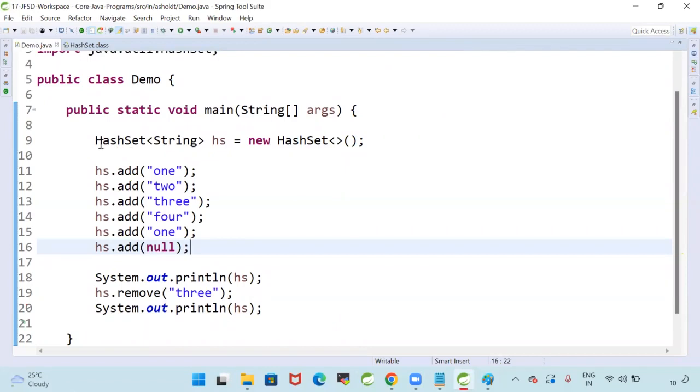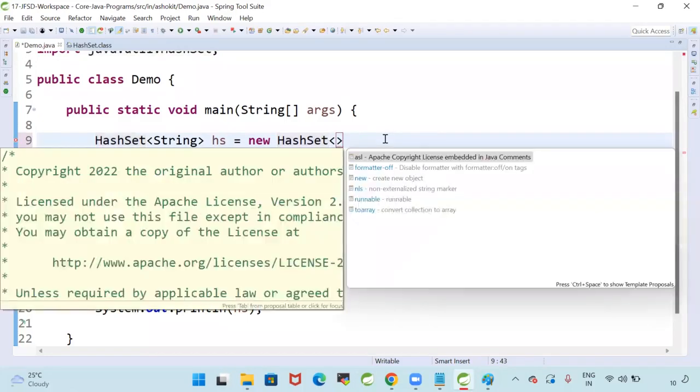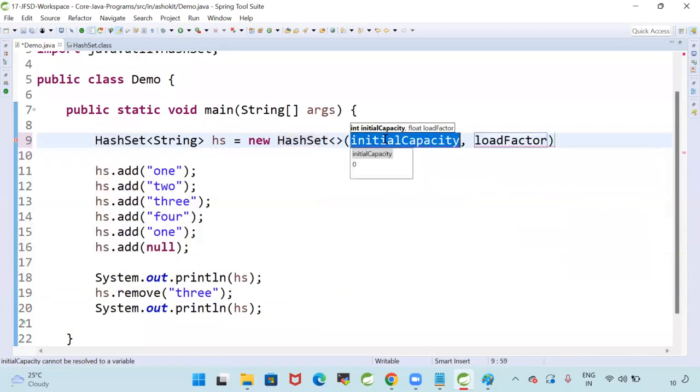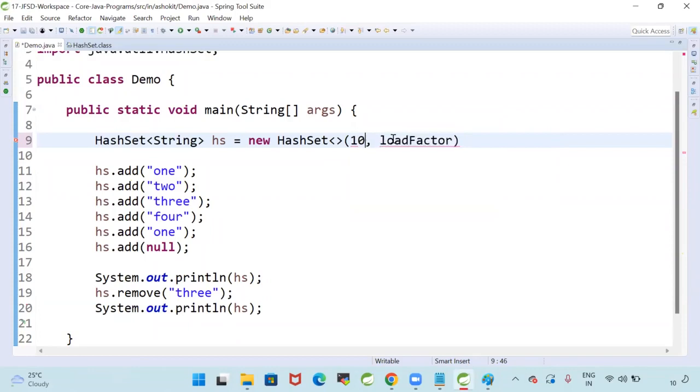Okay, here instead of creating the hash set with the default capacity, can we create the hash set object with our own capacity and our own load factor? Can we create the hash set object with our own capacity as 100 and our own load factor as something like 0.05, as a float value?